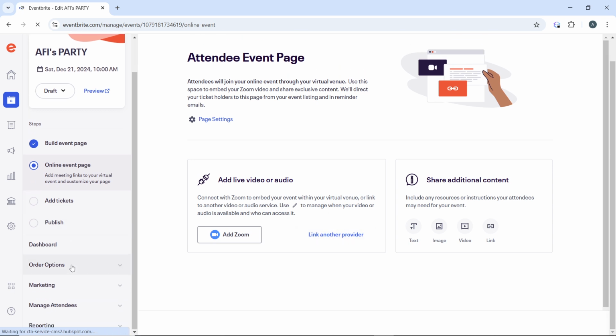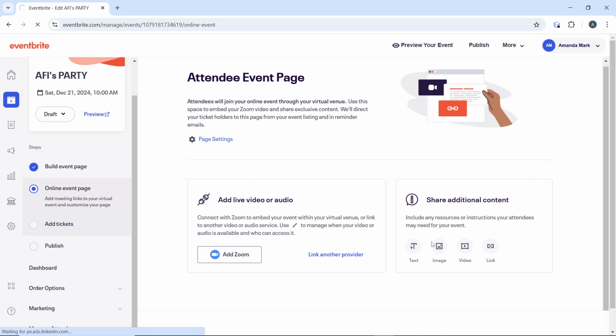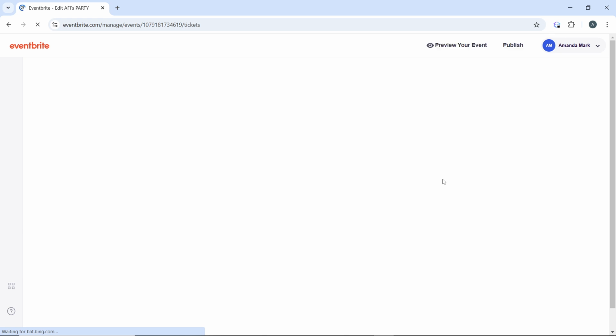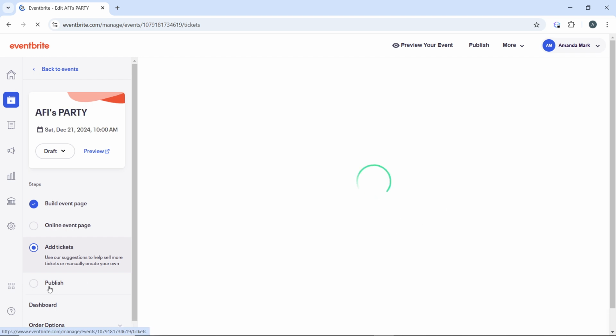Share additional information. Okay, add tickets. Just click on Add Ticket.